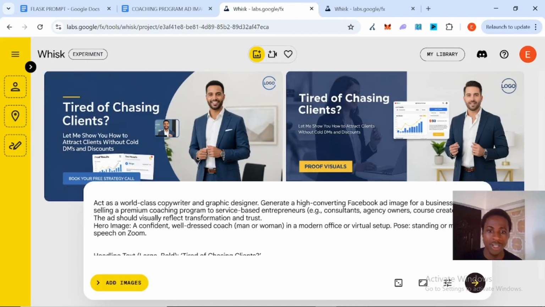Another way you can come up with a very nice image creative is, maybe you got an image creative from online, you saw an ad that is really performing well, and you want this tool to create that version using your product. You can also do that. So I'm going to upload some image here.